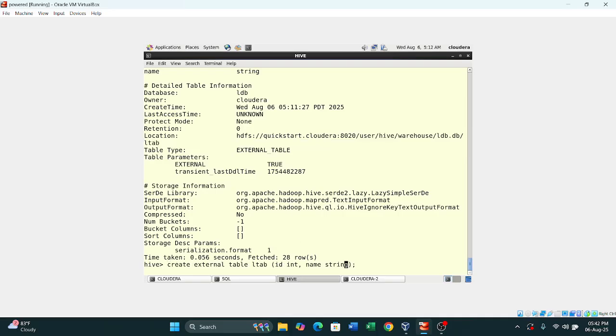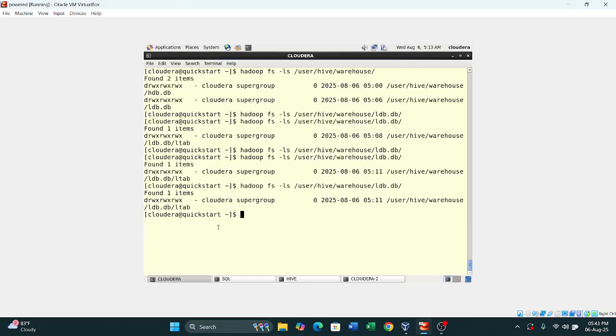So in that case, Hive says if you do not provide me any location, then I will create my own directory in the name of the table. So ltab is the table name here, so it will create a directory in the name of the table.